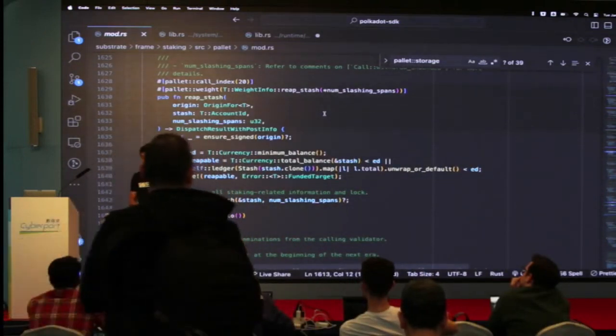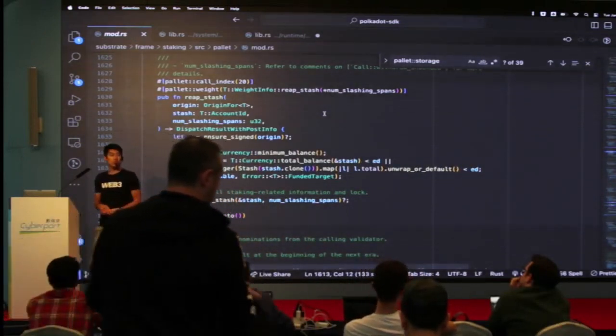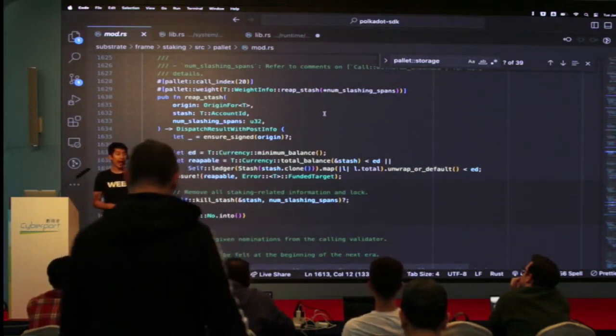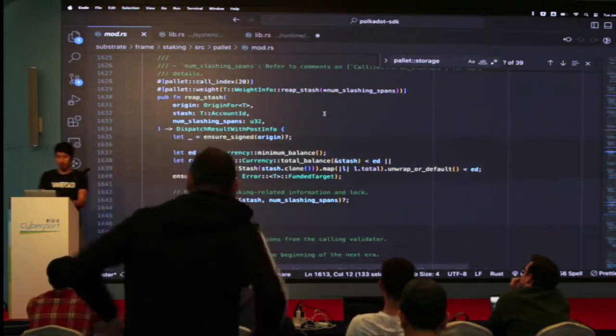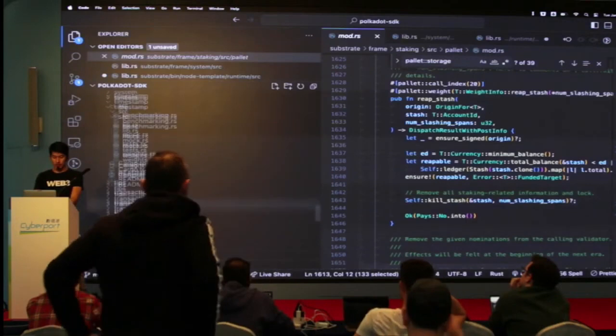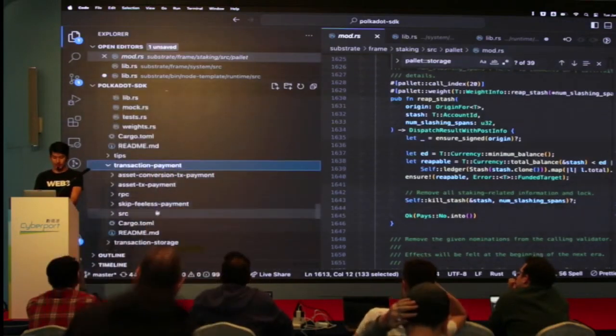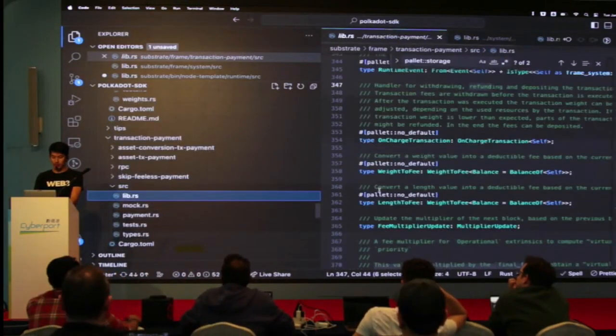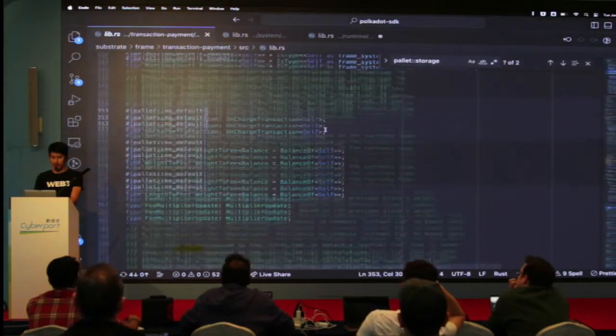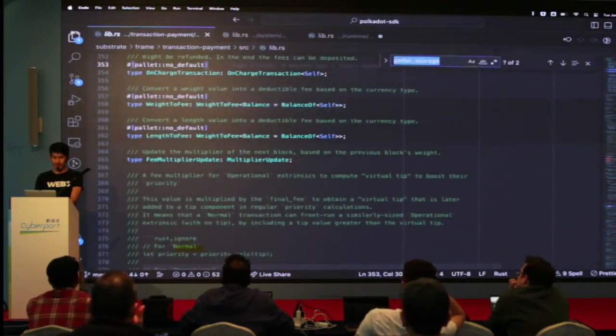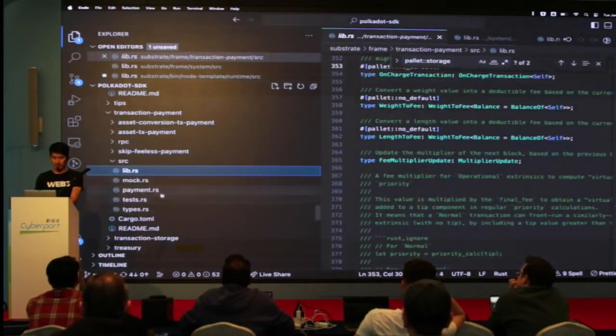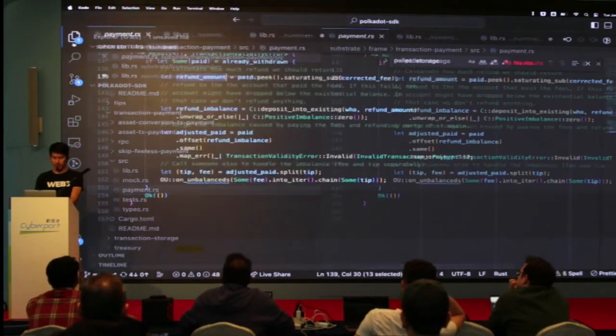Can you search the transaction payment pallet to see how it's being refunded? Yeah, sure. No problem. So in the transaction payment pallet, I think we looked briefly, but I'll look at it again. There was a thing called, what was the thing called? I think it's in the payment system. Yeah, refund amount.